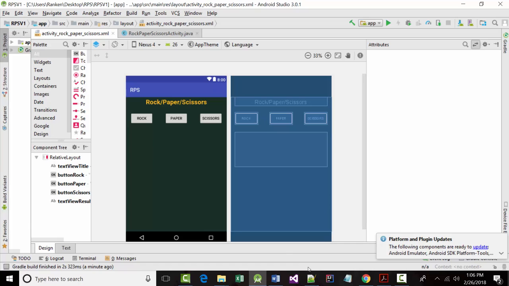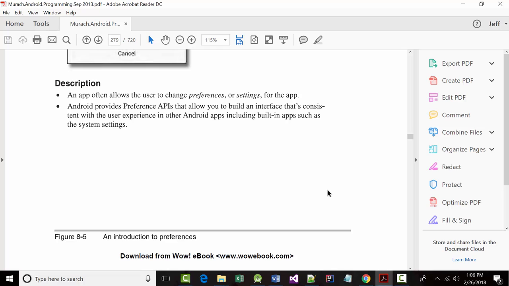But we could add some preferences up here that maybe, God forbid, somebody was a Chicago Bears fan. Then you could change the background color to blue, and you could change the foreground or text color, as an example, to orange. Or maybe you want to give them a drop down, or a color picker, and they pick their own. There are a lot of different ways this stuff can be done.